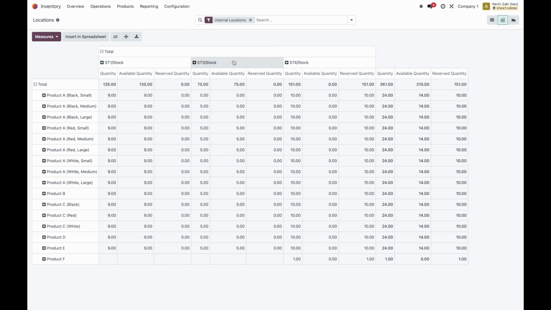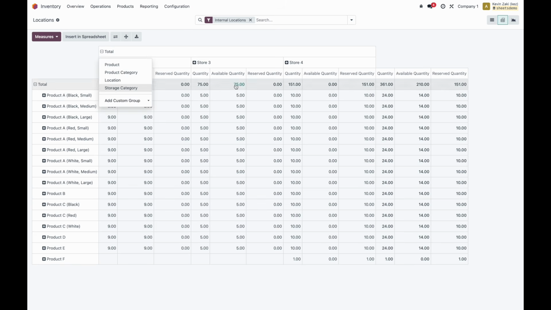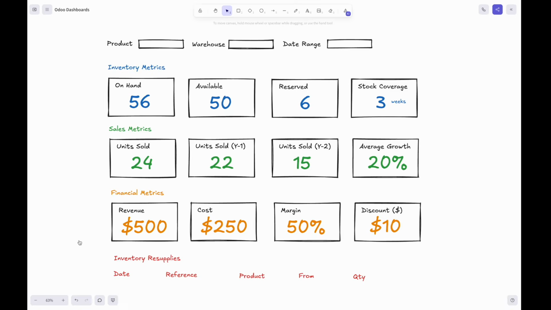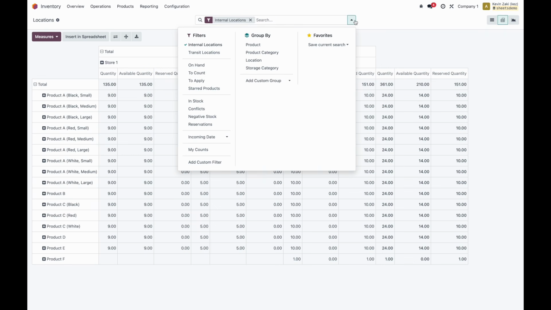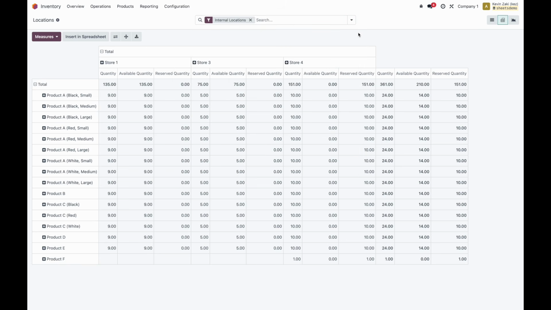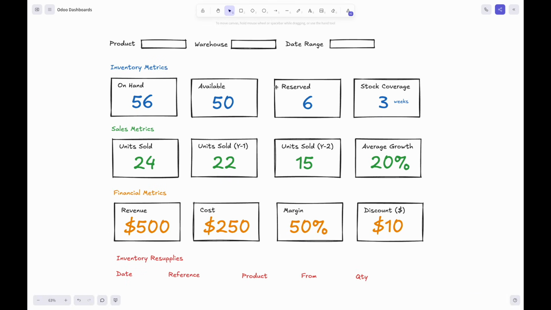At the top, this is filtering by locations, but I think I'd rather do warehouse just because it's more straightforward. So let me see if I can group this by warehouse. Now I have my warehouse data. And on the left side of the screen, I have all of my product variants. Here I have some generic product variants that I added in. So let's verify. If I set the warehouse, I'll be able to filter that down. I can filter that down by product. And I can filter by date range if necessary. But for this data, because we're just going to get the total data, we don't need to filter by date range. So I think this should be what we need for our inventory metrics.